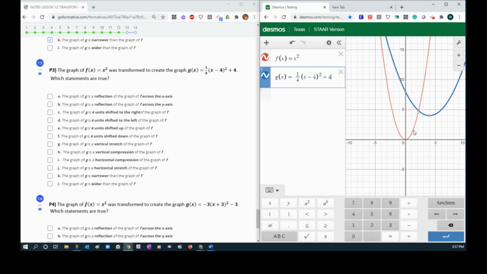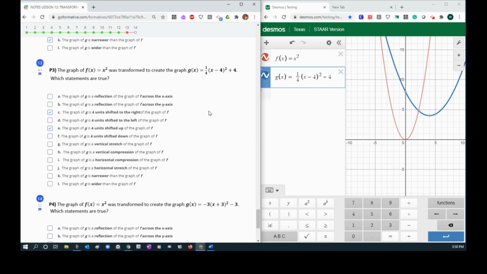So let's look for reflection. It doesn't look like it reflects because they're both smiley faces. I don't see any negatives here in the front, so no reflection. Okay, shifts. Here's the vertex and here's the new vertex, and it seems that it shifted to the right 4 and then it shifted up 4. So it went right 4 and then up 4. And that's kind of confirmed right here because this means a vertical shift. It means goes up by 4. And in here, there's a horizontal shift, which is counterintuitive. So instead of going to the left, you go to the right 4. Okay. So that's kind of confirmed there.